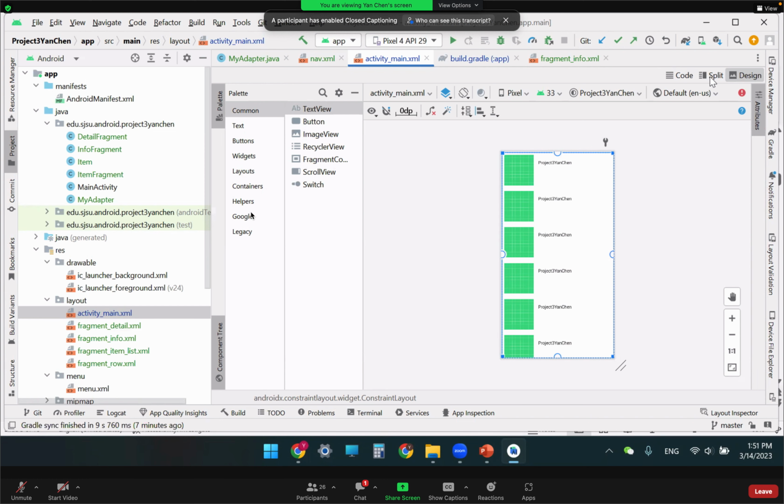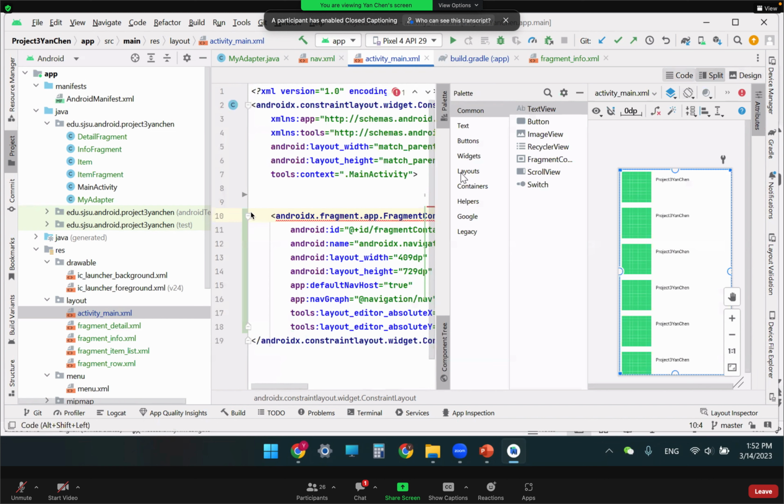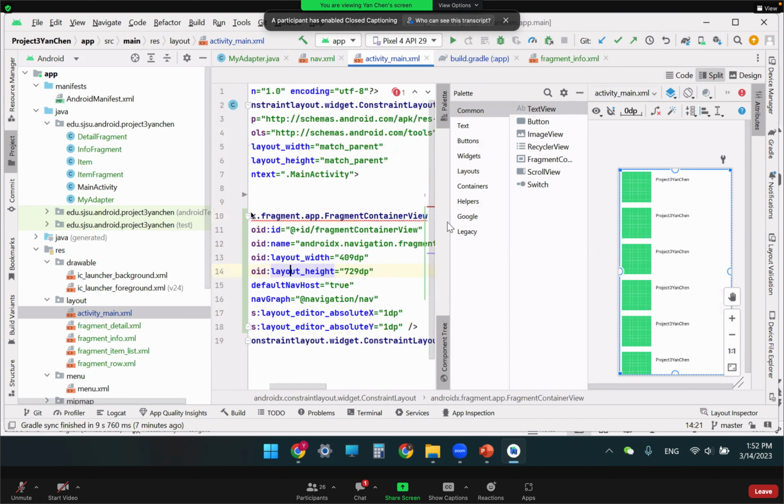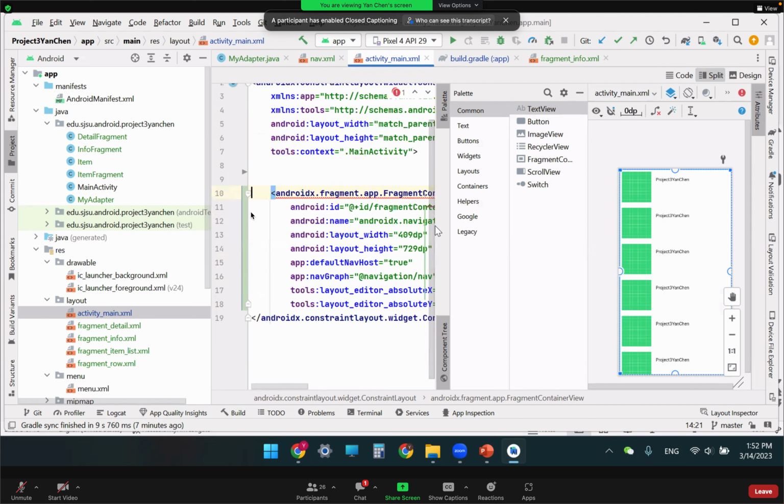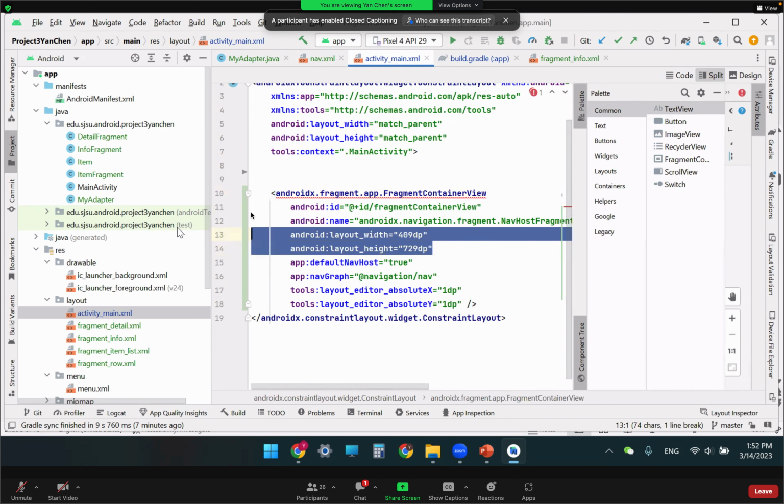And you know what? I'm not positive, but I think you can probably just, instead of using a content layout, use the fragment content view. Maybe you can do that, but I'm not positive.